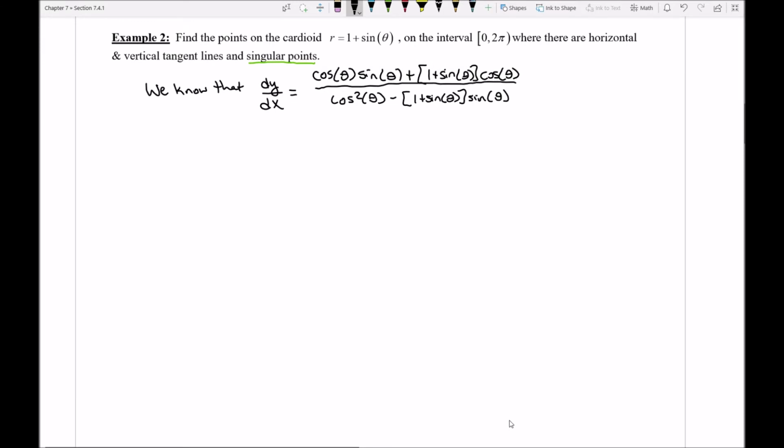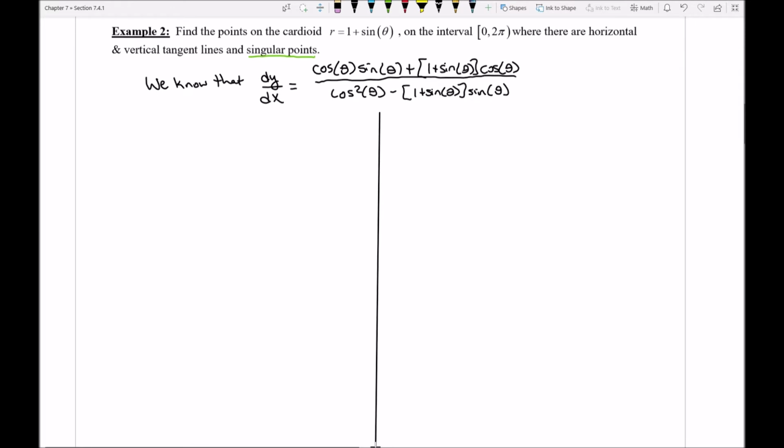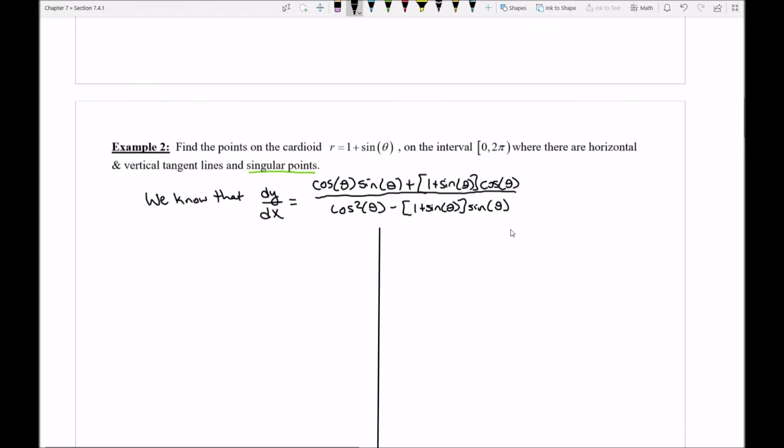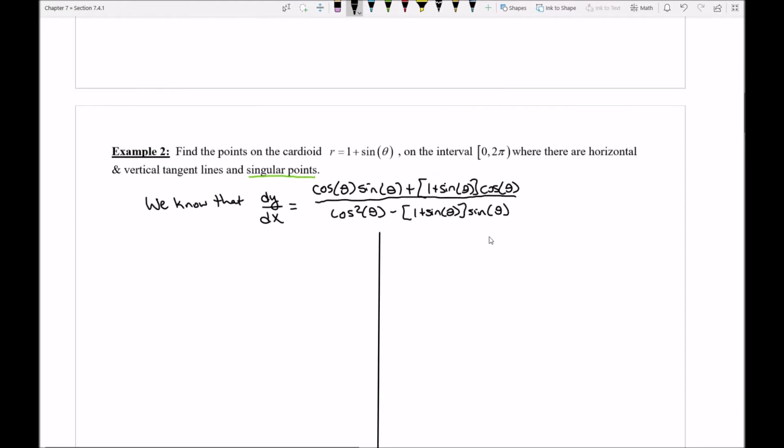pretty easy to see when exactly I might be able to get horizontal and vertical tangent lines. In fact, to help with this, I'm going to divide up my page right now into two different halves. So I'm going to go pretty much all the way down the page. And the purpose of this is to try to split apart what's going to be happening when I get horizontal and vertical tangent lines. I'll tackle one of these on either side of the line.